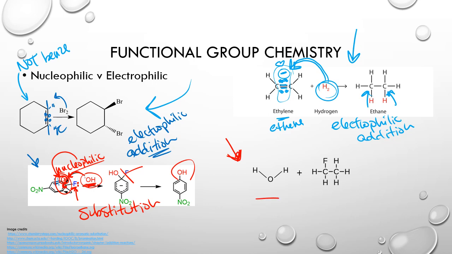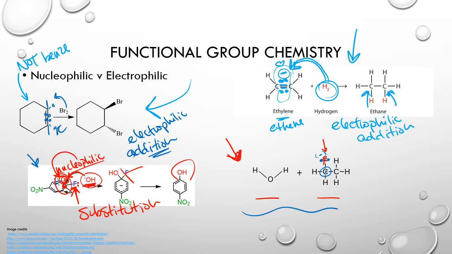I've got water, and then I've got this fluoroethane. You might be thinking, fluorine here, perhaps this is again nucleophilic. You'd be right. So again, we've got those electrons. Electrons are going to be more closely attracted to the fluorine. Fluorine will be partially negative. That leaves that carbon to be partially positive.